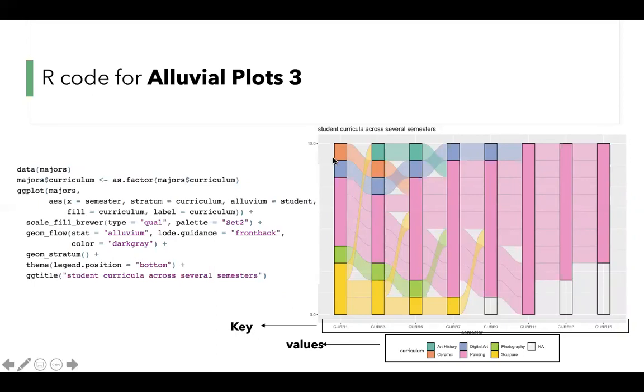The plot uses changes to students' academic curricula over the course of several semesters. And as we can see, with the semester changes, more and more students choose painting. We always use the long format in time series data, where we want to track a categorical value over time.